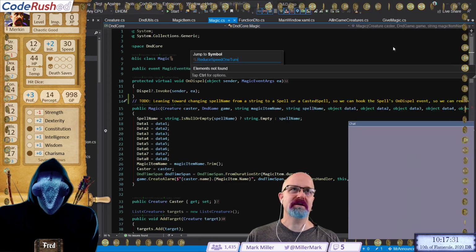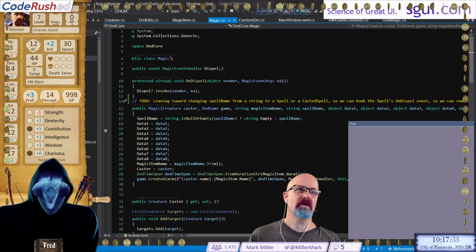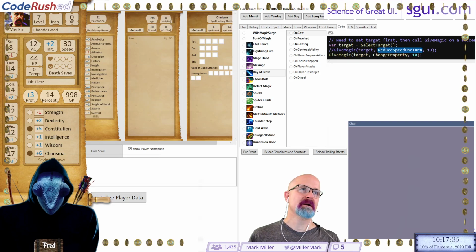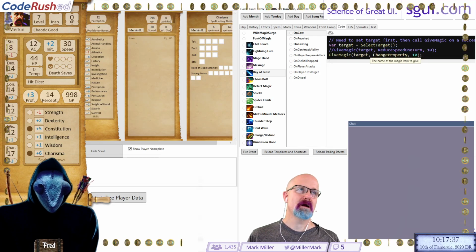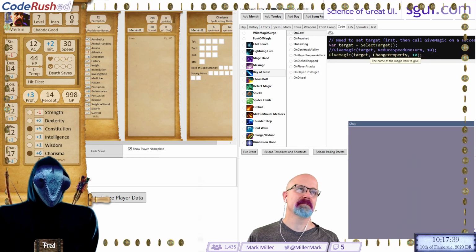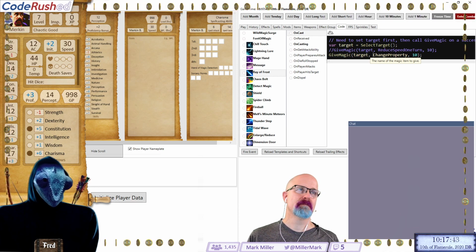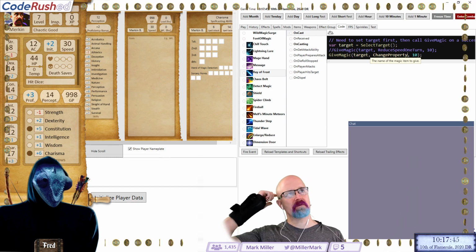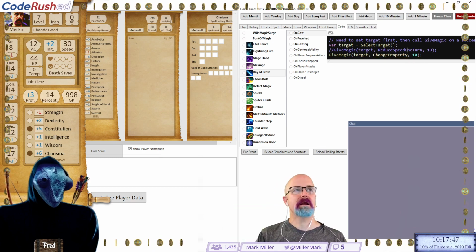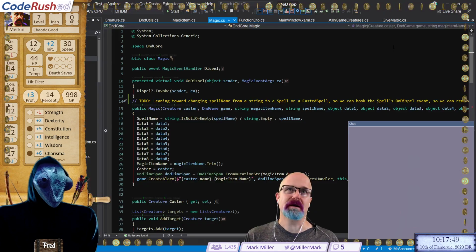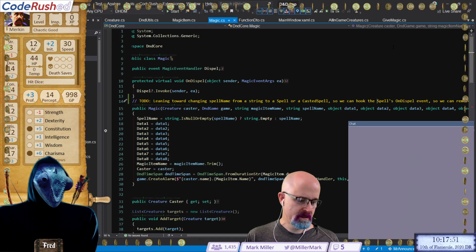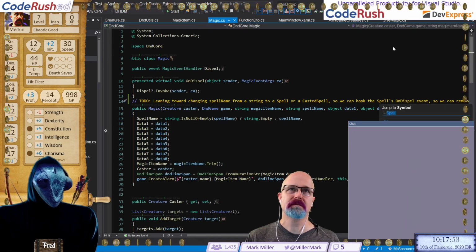Let's see, do we have anything actually out there? We don't have anything called that or with that in its name. I still feel like this should be in quotes because it's a parameter. What's going on with give magic right now? Let's go look at give magic and see what we're doing with those parameters.